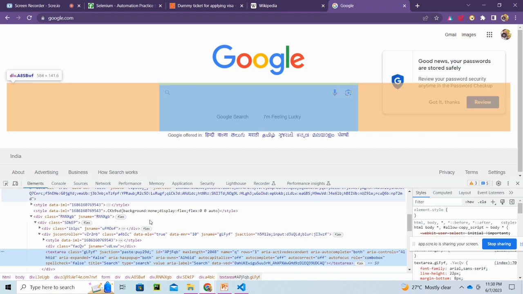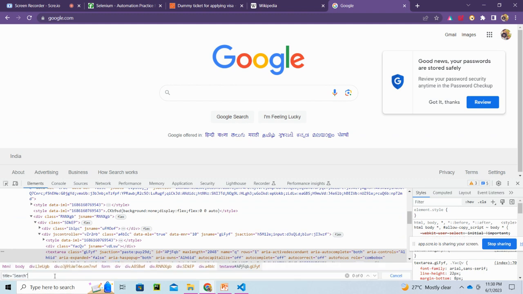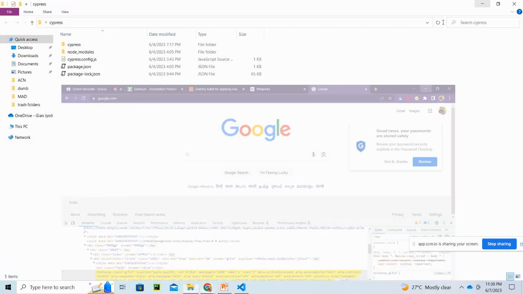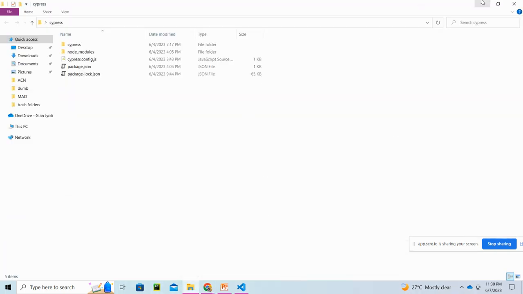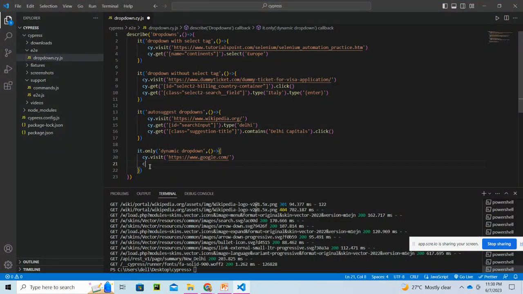I'll find the unique locator for this search box. I'll select title equal to search, and yeah, it's unique. I'll copy this locator, cy.get.